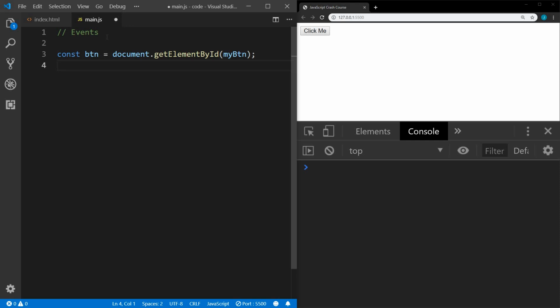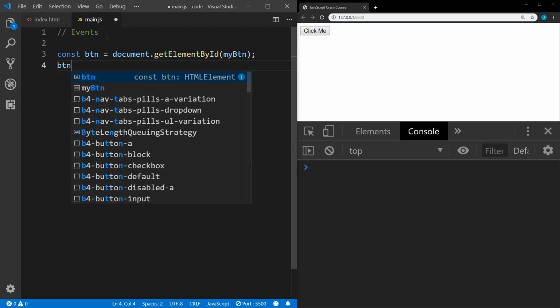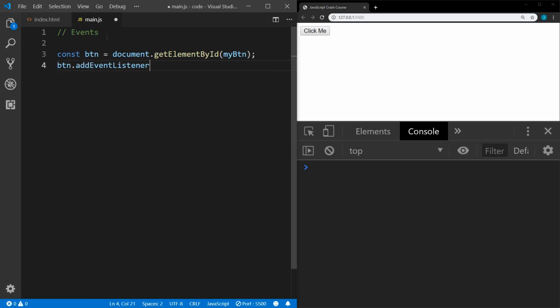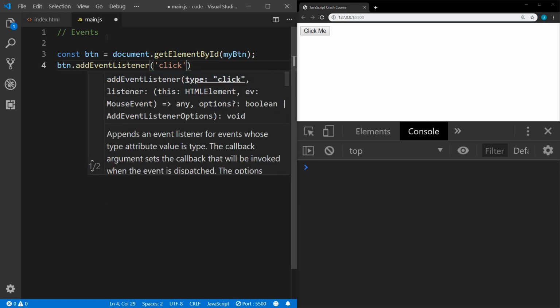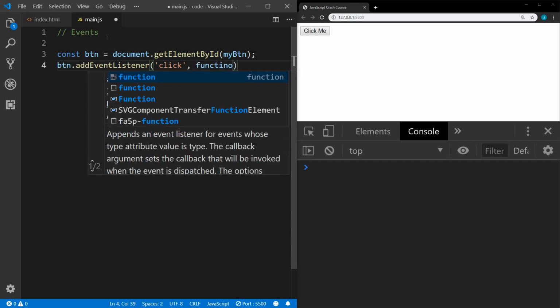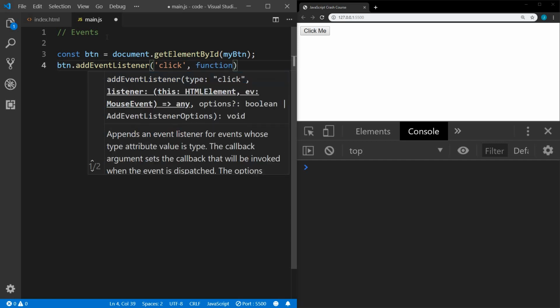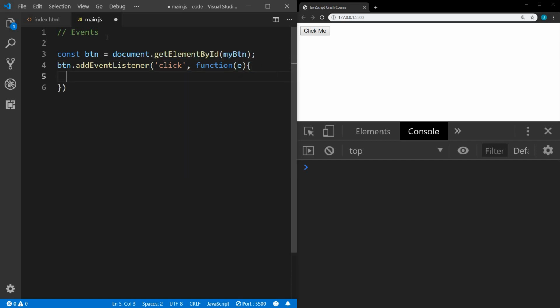And now we can add an event listener to this button. So we'll do button.addEventListener, and this is a method. So we are going to listen for the click event, and then we are going to have a function. So the event that we're listening for is click, and then we're going to do something.